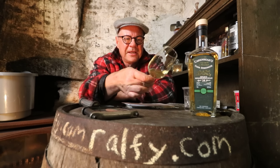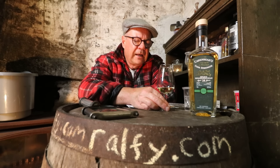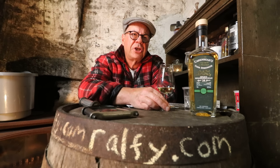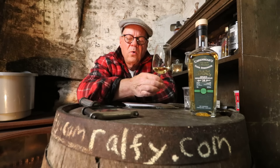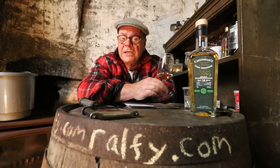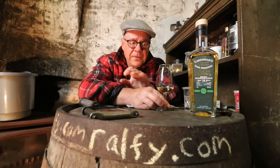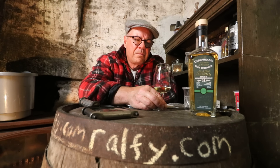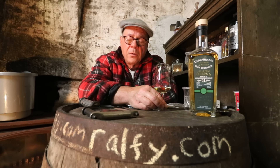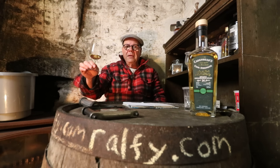On the nose — beautifully fresh fruit: melon and guava, a hint of lychee, and the most beautiful German sweet white wine grapes. It smells like a slightly oaky, toasted, semi-sweet Riesling. The clarity on the nose is just beautiful, but I'm not immediately getting a Glen Talkers signature — it's not there. This could be any Speyside whisky. To get your palate around these you need to know the signature, and the only way I know the Glen Talkers signature is from about a dozen bottles over the last 20 years. I've never had a bad one yet.